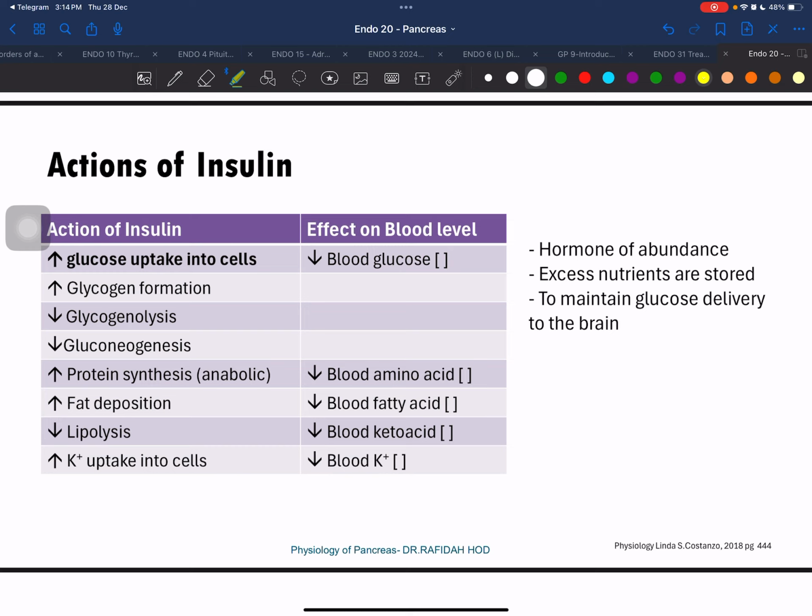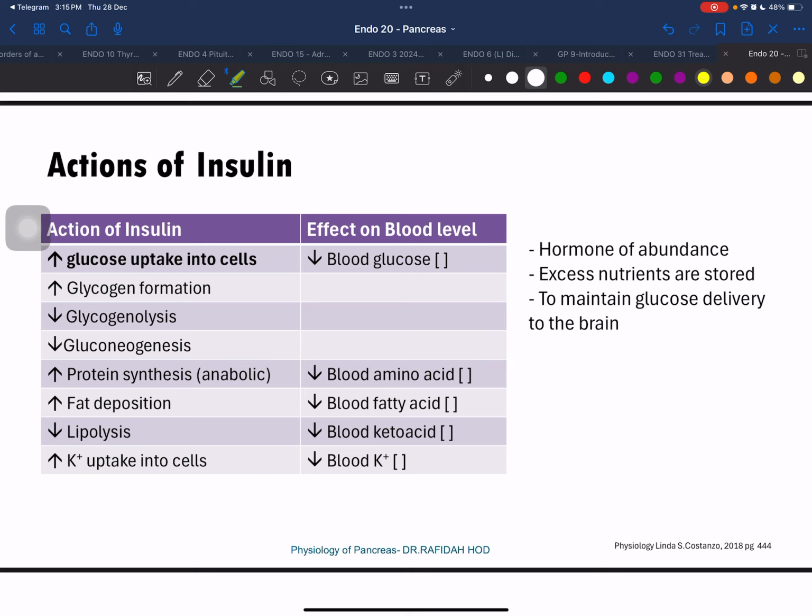So dia akan bagi bolus injection, intravenous lah, okay, slow bolus, maknanya inject slowly. And with that insulin akan reduce the potassium inside the blood circulation. Sebab dia akan increase uptake by the cells. So the effect is to lower the blood potassium concentration. And bracket sini, this is all concentration lah.